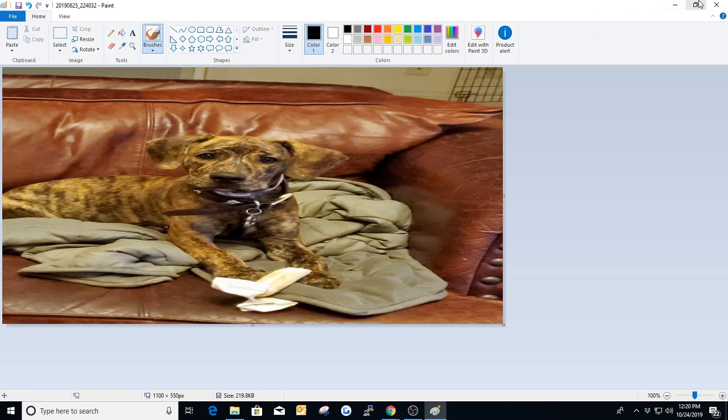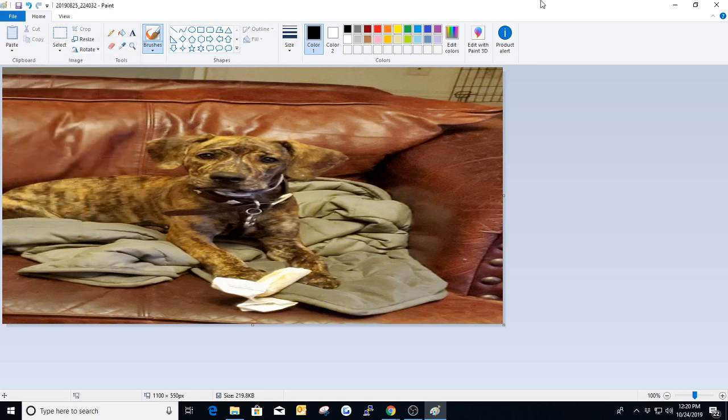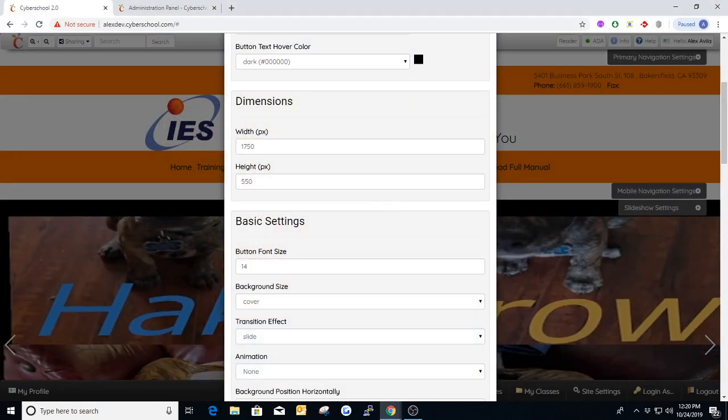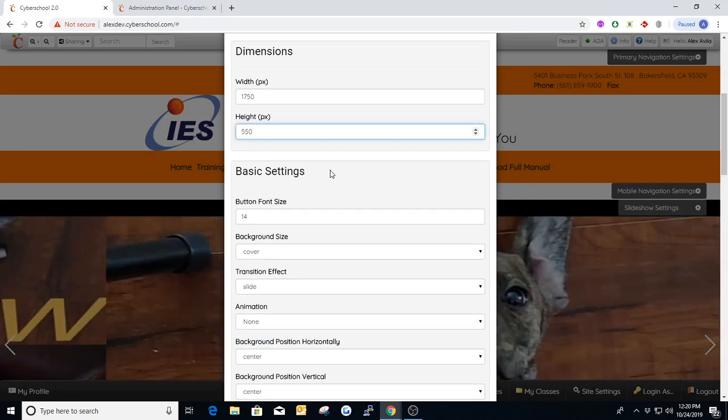So I would say definitely at least have the height be the same, this vertical here, and allow the image to maintain the aspect ratio so that the width will actually configure itself according to the height. No, don't save. Okay, and again, those are configurable by you.